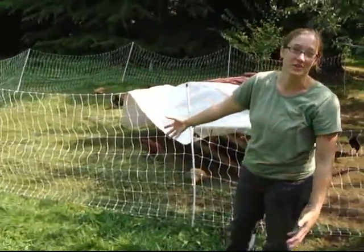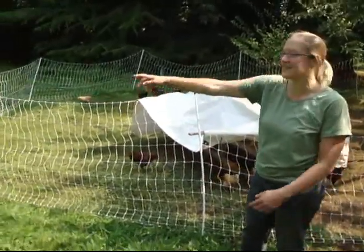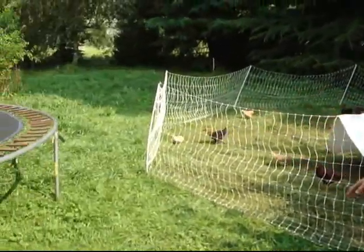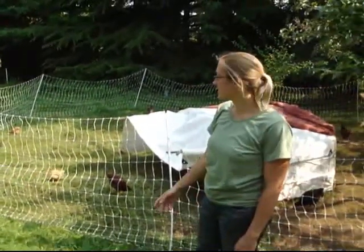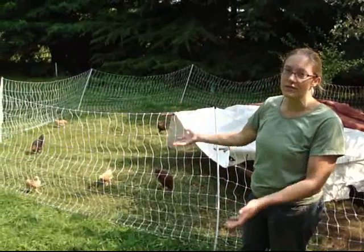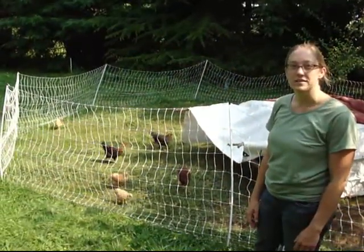Well, I'd rather eat the brand new fresh lush greens. Okay, I'm with you on that. And they're always trying to get out of the fence and eat over there because I think it is a preferred, healthier food for them. Plus, the sooner we get the chickens off this, the sooner the grass will regenerate and pop back. So we need to move them.